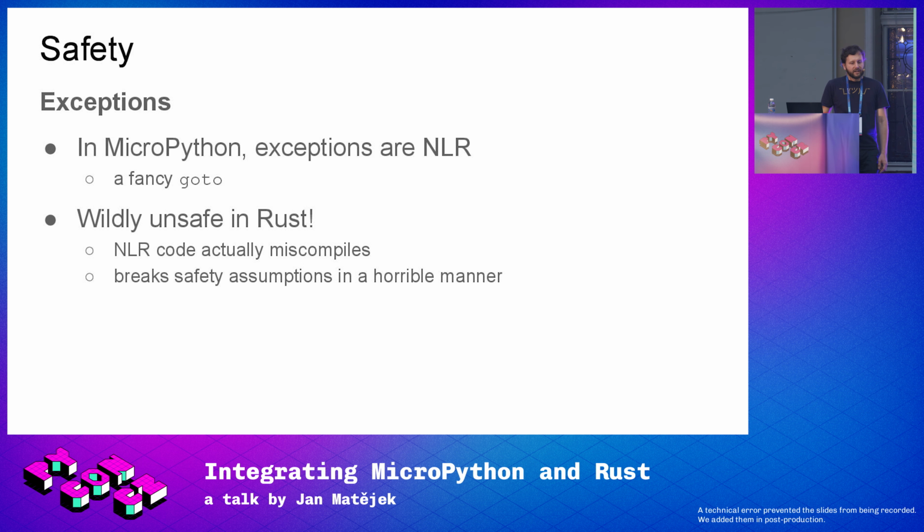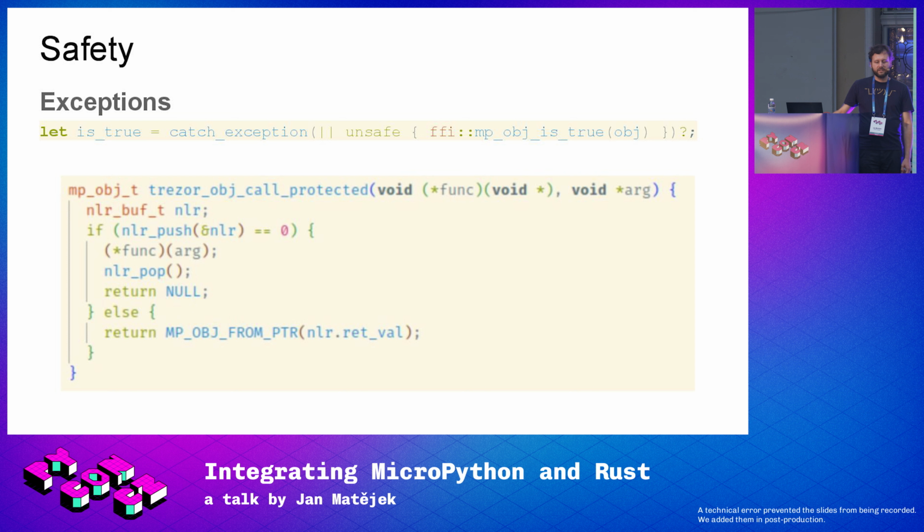So we solve it by having this nice function catch_exception that is actually partly implemented in Rust and partly in C. This part is a C trampoline that sets up the NLR mechanism the way that the MicroPython API tells it to do. Then it calls a Rust closure with its arguments. I'm not showing you the Rust part here because it's like three more screens. And then it means that in pure Rust, I can call catch_exception, pass it a lambda, and this code inside executes. And if an exception was thrown, then the return value is the value of the exception. And otherwise, it's the OK result.